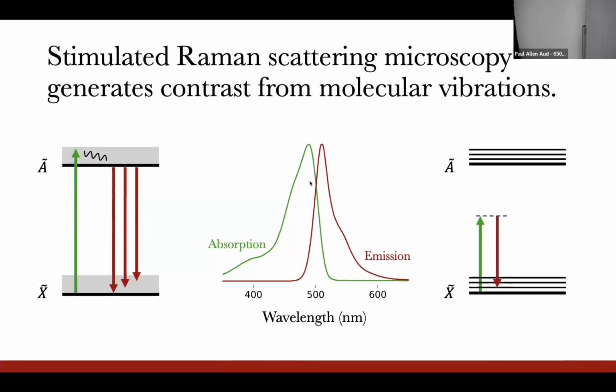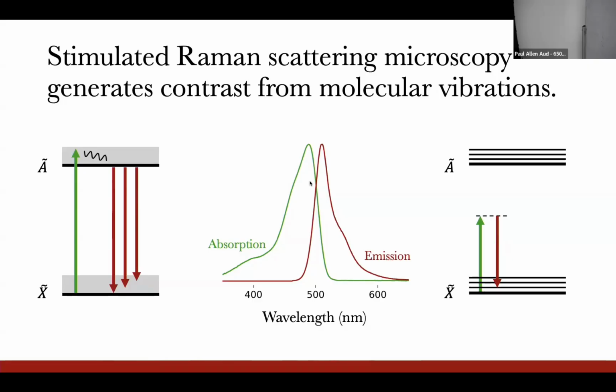the intrinsic molecular vibrational modes. So to understand what's going on here, let's just think about spontaneous Raman scattering. If I send in light to some molecule far detuned from resonance, I can get spontaneous scattering events where the photon loses some energy and it excites a molecular bond. So that bond starts vibrating, right? And I get out redshifted photons.